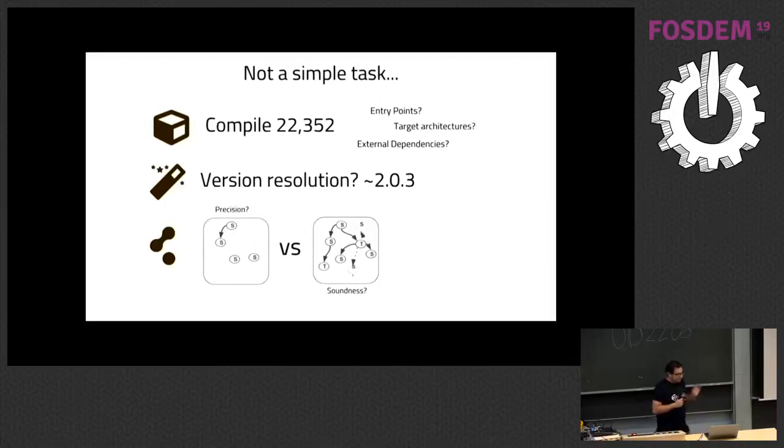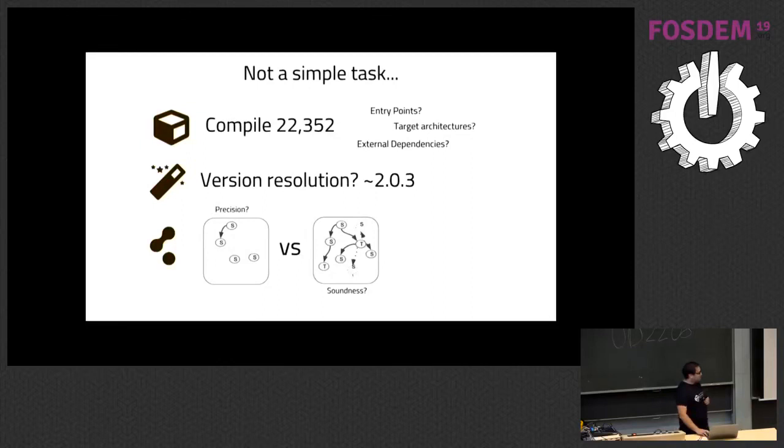And then call graphs are an approximation of how a program is called. But there are two important aspects here. One is related to precision. With precision, you want to be sure that the call graph that you derive from the source code is exact and complete. And the other one has to do with soundness, because there are aspects, for instance, like dynamic dispatch, which is not easy to handle. And to give an approximation of how it is, you can, for instance, add unlikely calls. For instance, you might have multiple implementations of a call. You basically create edges to all of them when you're not sure exactly which one it will do at runtime.